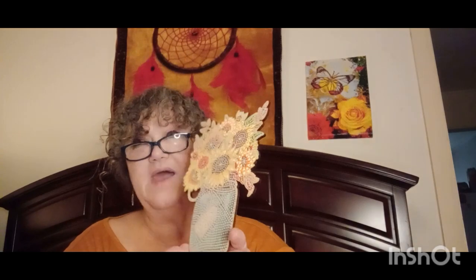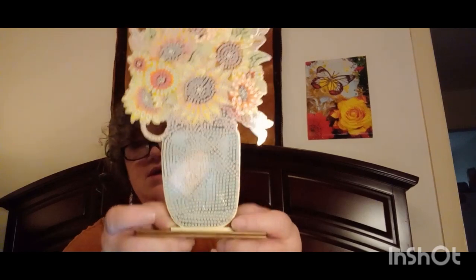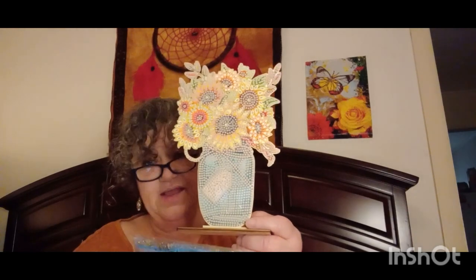Then I've seen someone — I think it was Diamond Painting with Sweet — do this one here. It's wood, and when you're done it sits on this plaque. It's a diamond painting that comes with special drills — the really shiny, pretty ones. This one was a little more at $5.98, but I wanted it. When I saw what it looked like finished, I was like, 'Oh, that is so pretty, I've got to have it.'